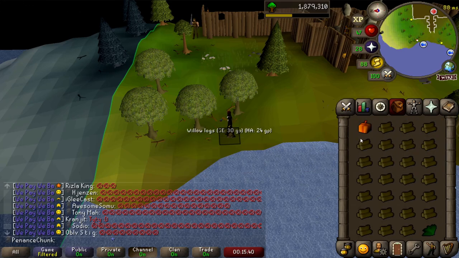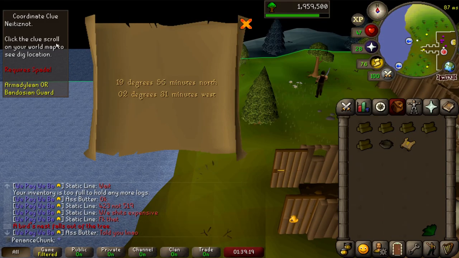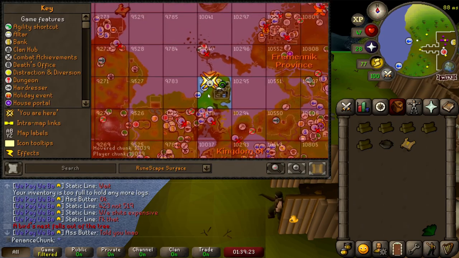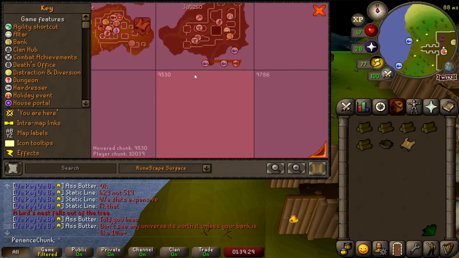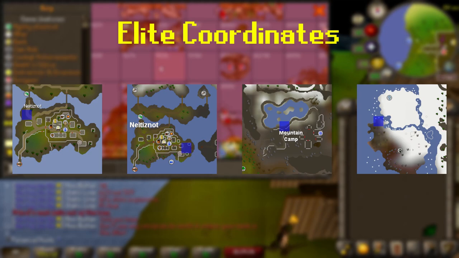1 mystery box gives an onion. We can get a little cooking XP off this, but not much else. Since getting elite clues from high gambles, I've looked into the nearby steps. I don't really have a hope of completing a full clue anytime soon, but I could get a coordinate step and farm the Armadillion and Bandosian guards. It's a long shot to unlock the right chunks, but there are 4 steps I'm looking at.